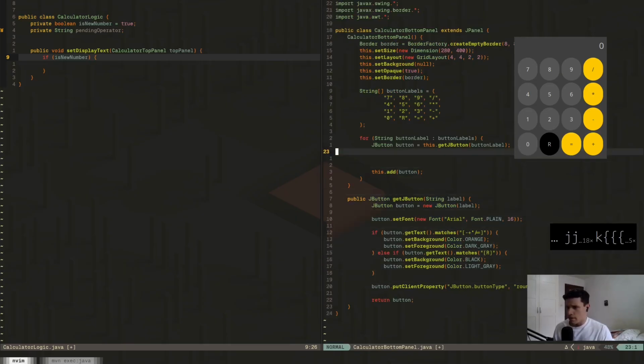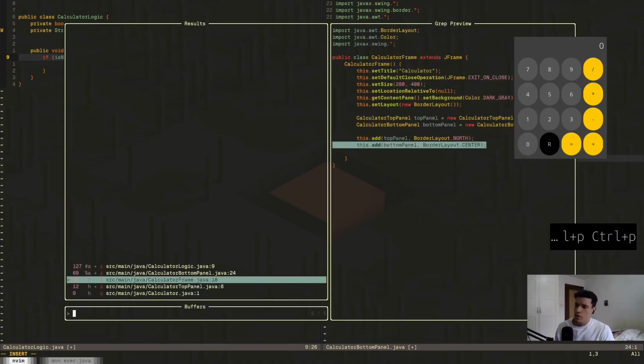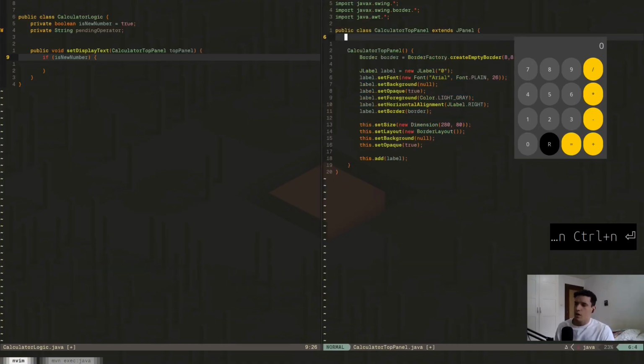Where am I? I'm completely lost. This is the thing, right? When we use the top panel, we need the calculator text, right? Do we need the calculator text? I think we need the calculator text.